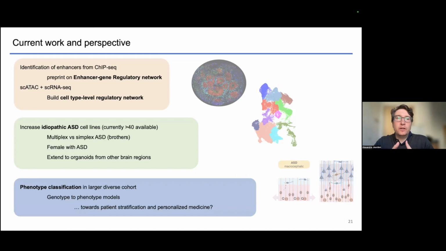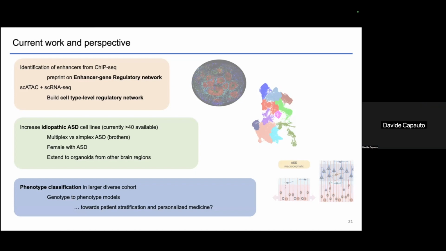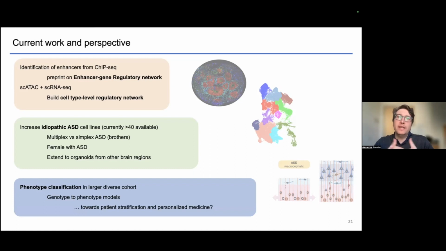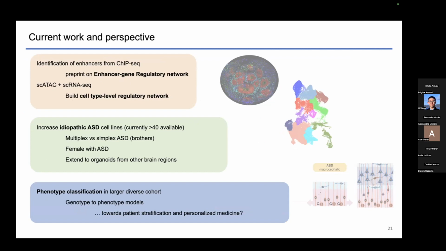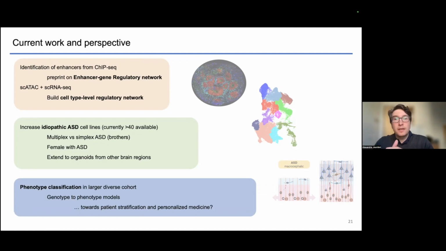Finally, it's really interesting to see that at some point, with collecting enough information from idiopathic individuals, you can start approaching the ability to classify phenotypes based on organoid readouts, and potentially, as I was trying to discuss in the later part, link what you see at the genotype level with what you see at the phenotypic level, notably from transcriptomics. And of course, in the future, and here I'm speaking long term, the idea of all this organized work that we're doing in complement between many labs would be to allow us to stratify patients based on, for example, putatively organoid systems, and of course go to a specific potential treatment or at least an understanding of each case.